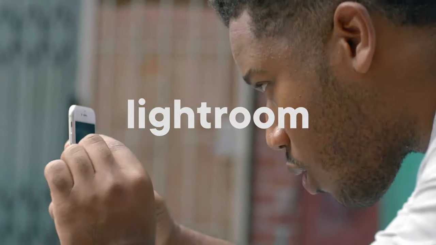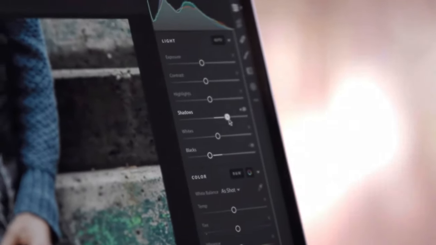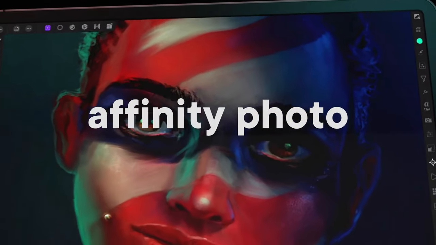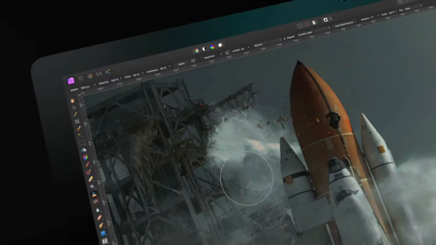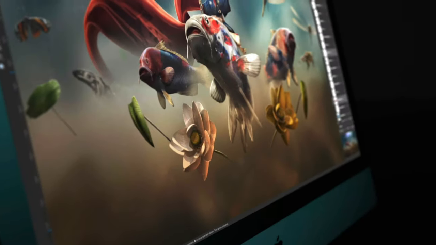I know it's a pretty low bar to clear, but that's how things are on the iPad, at least when it comes to photo editing. The competition there is quite low. There are only two really good photo editors on the iPad. The first one is Lightroom, which is almost as powerful as the desktop alternative, and the other one is Affinity Photo. Any other application will give you varying levels of frustration, either because of the technical issues you will face, or because of the subpar feature set you have to work with.